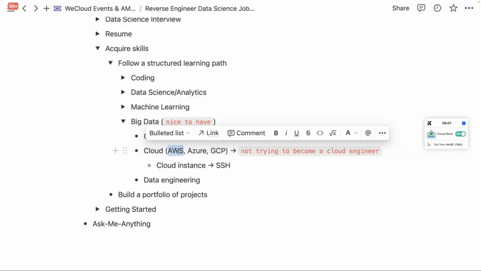Because in real life, I think if you work as a data scientist for a big insurance company, then everything is provisioned by the IT. So you just need to log into the notebook environment, and all you need to do is write code and do analysis. But if you work for a startup, then you're probably expected to launch the instance yourself and sometimes even automate the provisioning of the service.